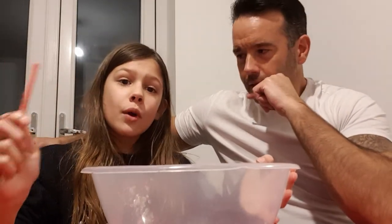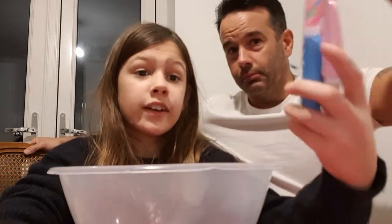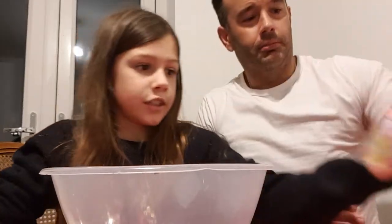Together we make Kevans! And today we're going to be making a basic slime that is just white glue and activator. And we might add some other ingredients like food colouring and stuff like that. And shaving foam to make it all fluffy. And we're also going to be adding charms on top.